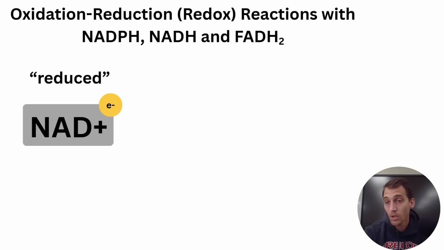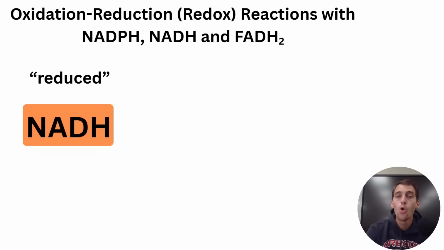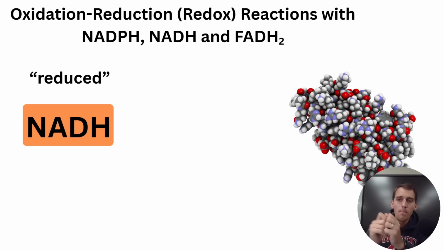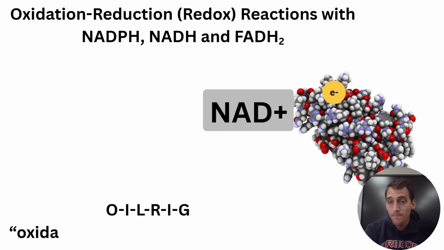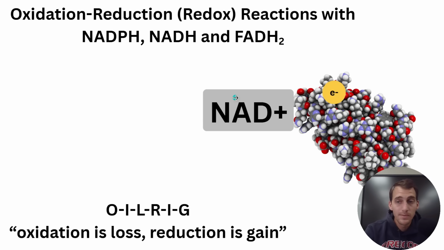it is what's called reduced. So reducing something means lowering its overall charge. When it gains an electron, the overall charge of that molecule is reduced. Think about it as making it more negative. If you're adding something negative, you're subtracting, right? So that's what's called reduction. When NAD+ is reduced, it gains an electron, it becomes NADH, and now it's carrying an electron that it can transfer from one place to another.